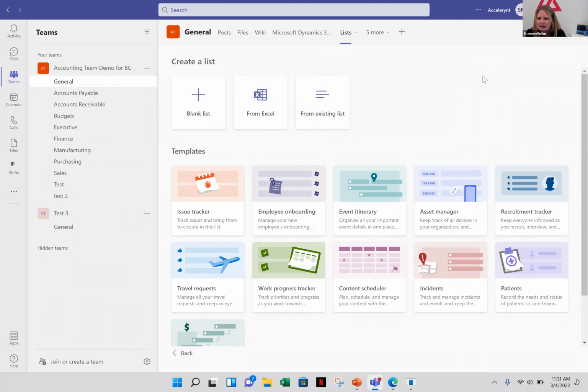And so anything you can add here that your group goes out and looks at a lot, usually you can add it into the tab, and then they can just work and collaborate here in Teams rather than go all over the place to get this data. So it makes it really nice.